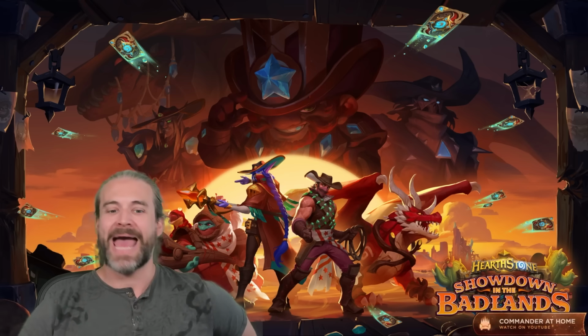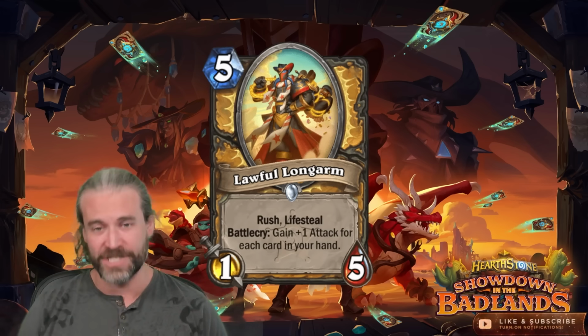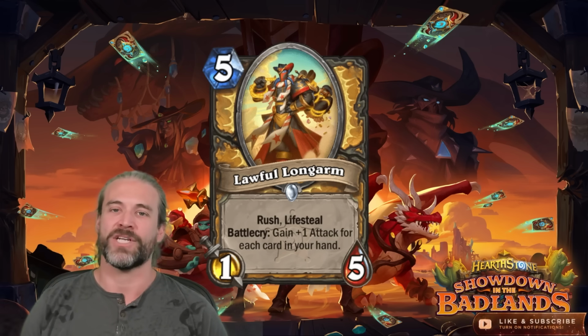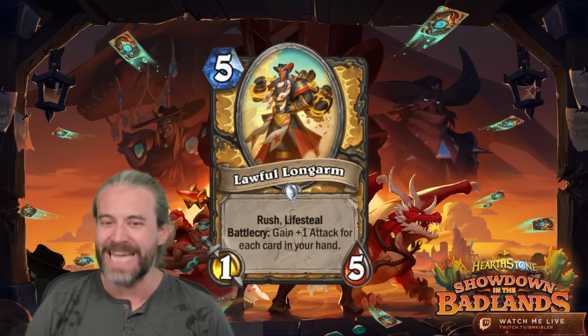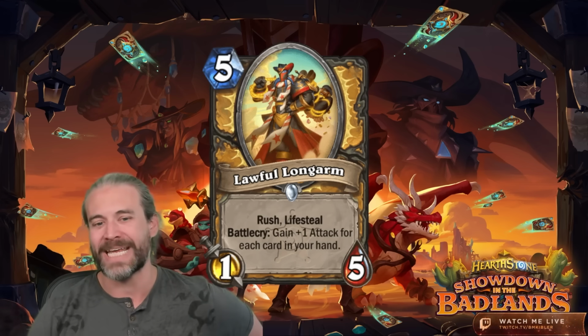All right, next up we have Paladin. We had not seen much of it when we did our previous section of the review, so we've got a lot to look at today. Let's start with Lawful Longarm, which is clearly an indication of a sort of big hand style Paladin. 5-cost 1/5 with Rush and Lifesteal. With Battlecry, gain +1 attack for each card in your hand.